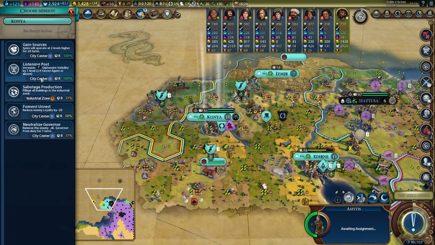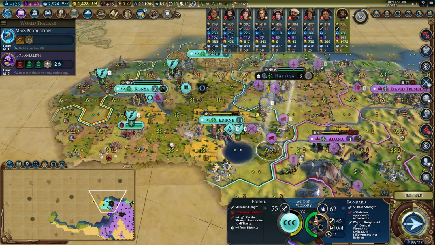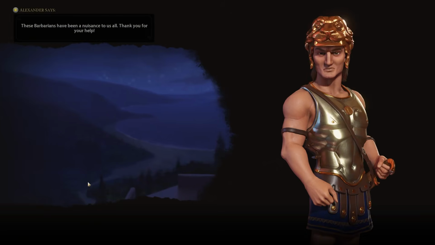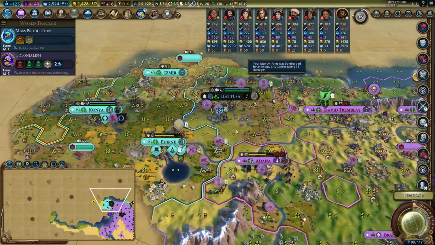So our spy is established in Konya. We're going to go ahead and start a listening post. This will give us an extra +3 combat strength against this player, which, while not being a massive amount of combat strength, is a pretty big deal over the course of hundreds of attacks, hundreds of battles, hundreds of fights, hundreds of unit attacks, you know?